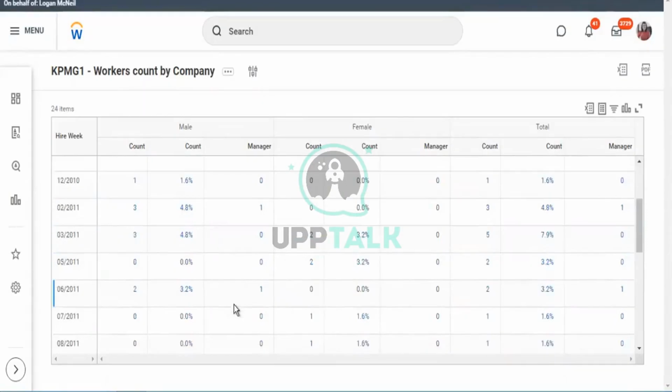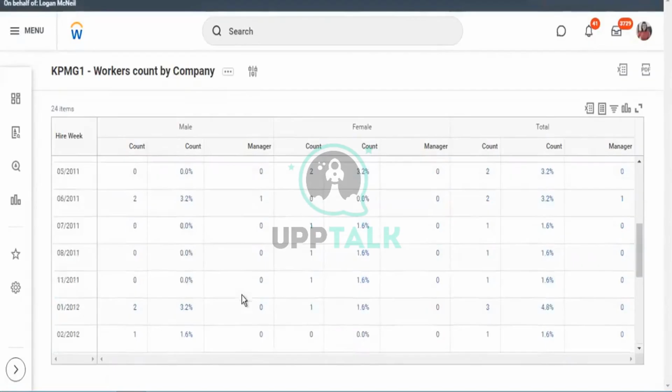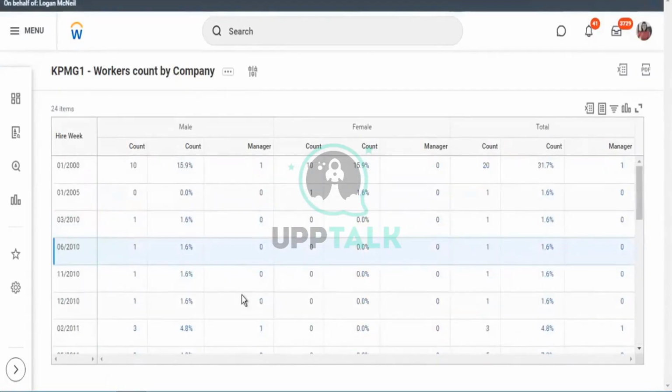It's grouping the employees based on the month they were hired. A lot of these calculated fields can be used intelligently to get the data that you want. You just need to understand how a calculated field can be leveraged.